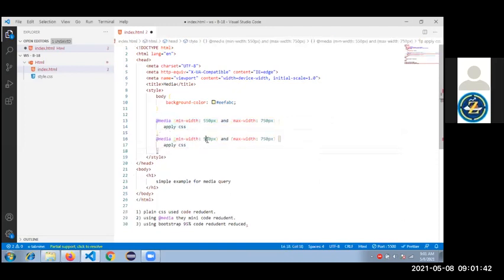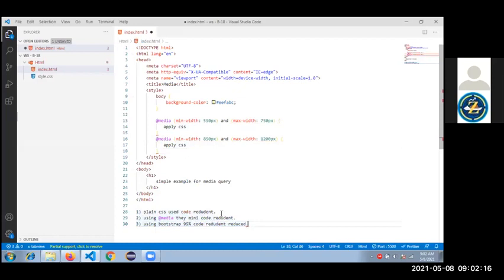The screen resolution will change to higher, 1200 pixel, min-width, max-width, something like this, depending on the devices. 1200 pixel, and they will apply the same CSS here. Then it will support all the devices. Are you clear? Yes, yes. Try to understand these three lines, guys.